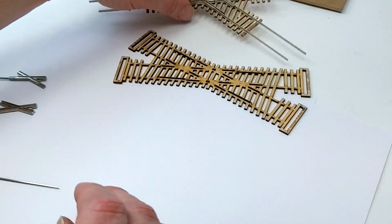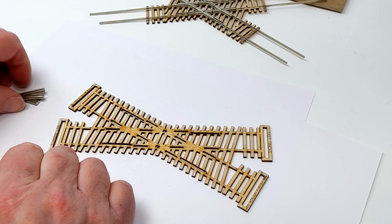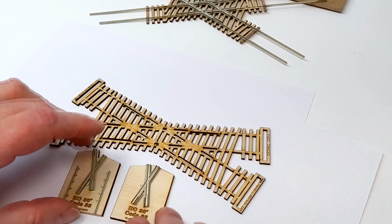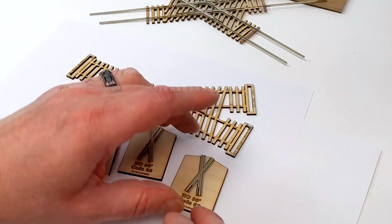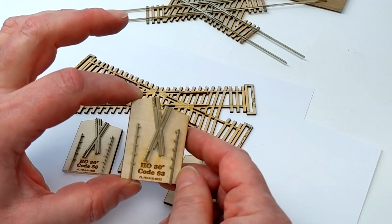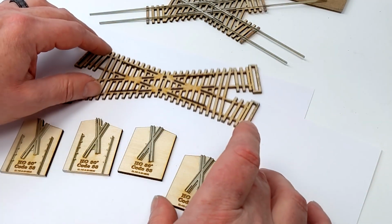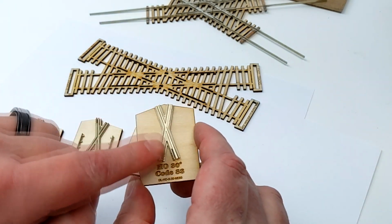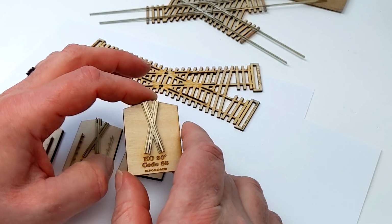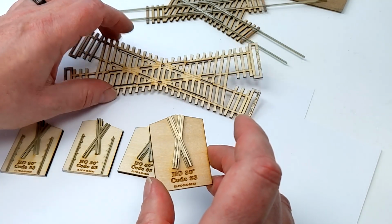So I'll do a quick demonstration of how they all fit together to produce a crossing. When these are going to ship, which shouldn't be too much longer now, they will be shipped on little pieces like this. These little wooden blocks serve a bunch of different purposes in the Diamond Line. One is it allows us to identify what the casting is, because we anticipate having many, many dozens of these crossings available.